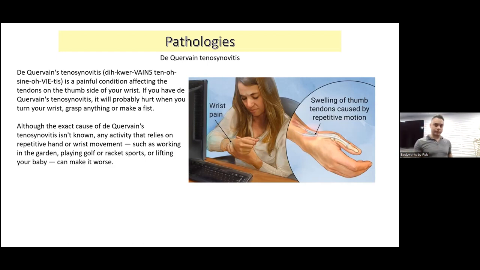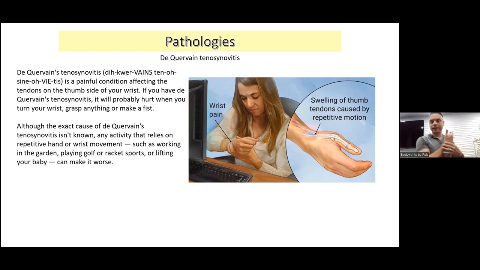So let's break it down a little bit more, or rather, add detail to that, right? So tenosynovitis: inflammation of the tendon's synovial lining, or sheath, as it's called. Anytime we have inflammation somewhere, we're more than likely going to have a little bit of pain and swelling and all this good stuff. Well, maybe not good.